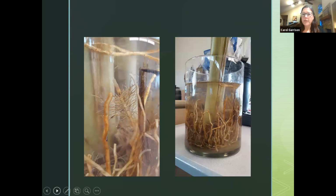These are some photographs that I took of a cattail that I put into a glass jar so that we can get an idea of what these look like. And instead of those beautiful, long, hair-like roots, we really do see something thick and stubby. I think they look a little bit like iris tubers. A lot of my students tell me that they look like skinny, weird carrots. And I tell them that the reason these things look odd is because we're not looking at roots, we're looking at rhizomes.